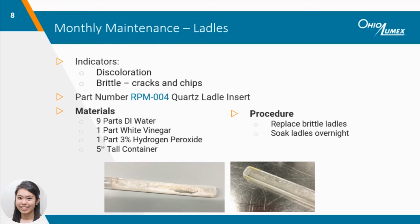Ladles are a part of the monthly maintenance, but can be cleaned at any point. Discoloration of the ladles is an indicator that sodium carbonate and debris have accumulated inside the attachment, which will require cleaning of both the ladles and heater cartridge. Ladles can be cleaned by leaving them overnight in a solution of DI water, white vinegar, and hydrogen peroxide.